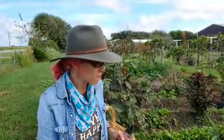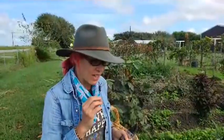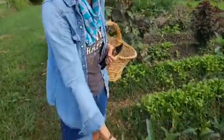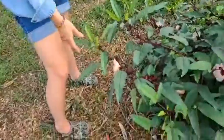I believe it's even maybe the Thai roselle, but I planted several different varieties of roselle this year. And it makes fantastic tea, it makes jelly, it makes beautiful flowers that you put in things. There's all kinds of things you can do with it. All of the greens are edible as well, and they're delicious in a salad.